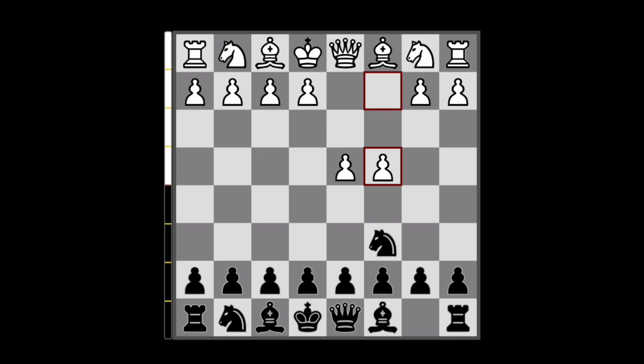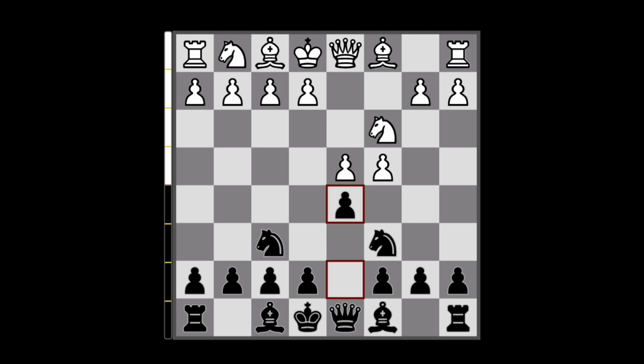So in today's video, I would like to start looking at the positions which are reachable by following the most played moves by white. I think that's a good way to start this series. So here I recommend you to continue with knight to f6, getting your knight out first. And the most common reply here is knight to c3. You can continue with pawn to d5.